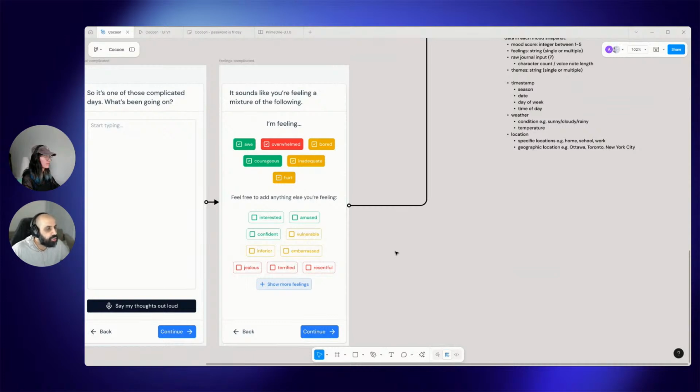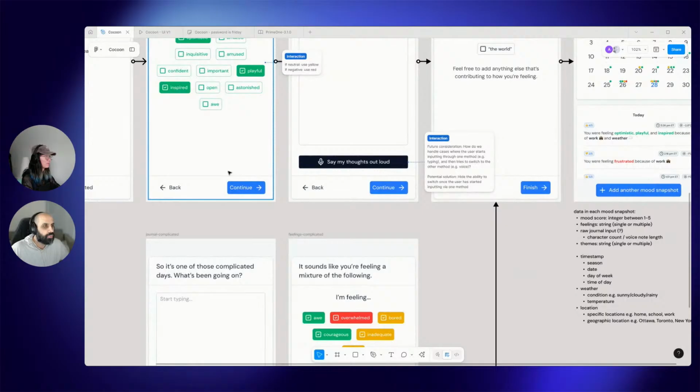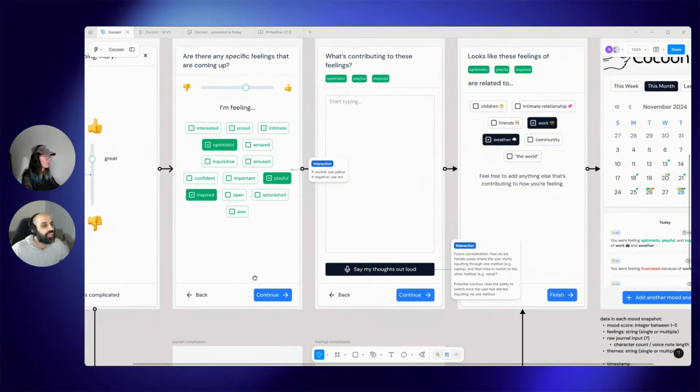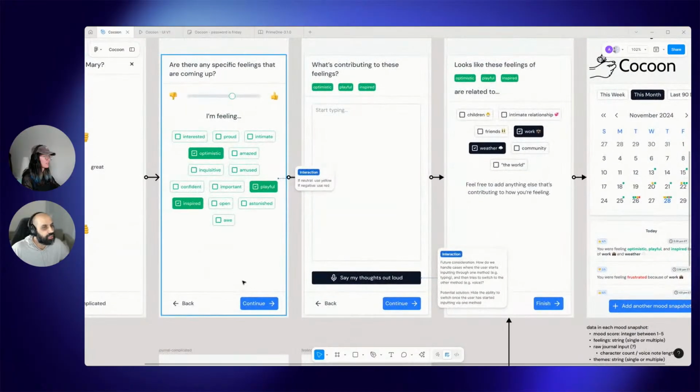Would you consider the same UI for the initial screen as well? Yeah, maybe. Because what happens when you're feeling in the middle? Which feelings are we showing you?